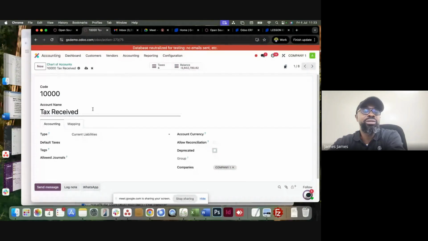I don't know your tax account name, but you should just go to that tax account. You will see that it's been deprecated here. What this does is that you use it to block people from posting entries to that account. It's just a way of archiving or making sure that people don't use it. Sometimes you have an account, but you don't use it always. You maybe use it at the end of the year for your balancing, but you don't want your people posting stuff there. You can click there to deprecate it. So you just go there and uncheck this button, and then that should be fine. Yes, sir. All right. Thank you.